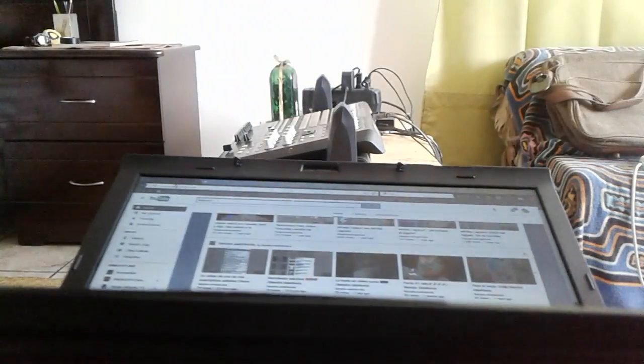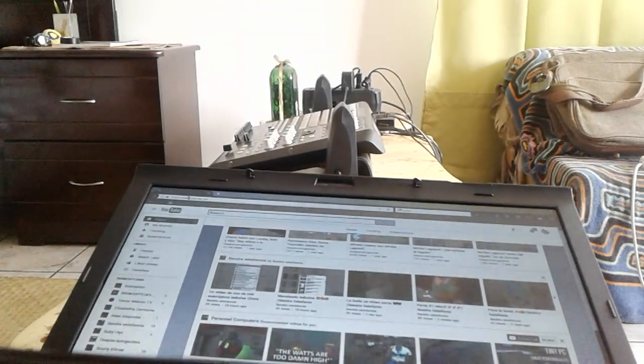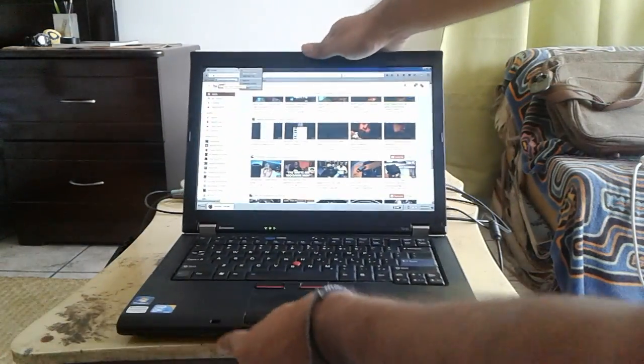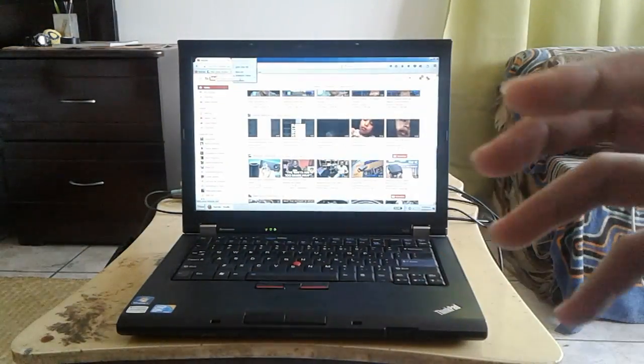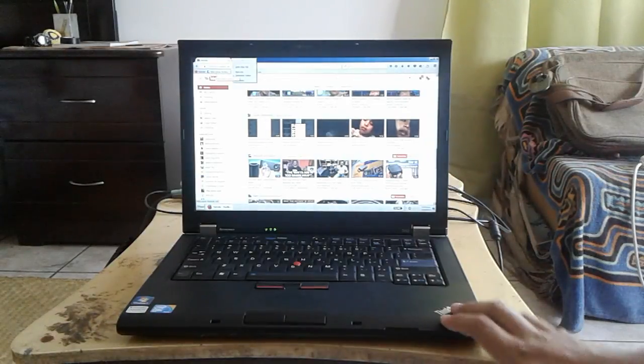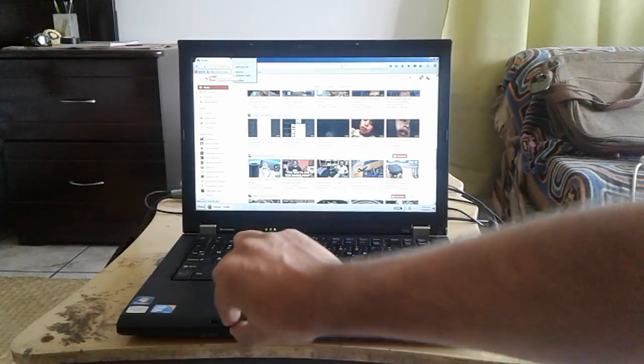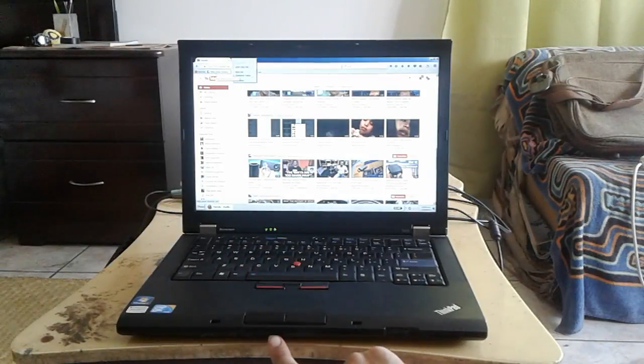I don't care about battery. All right, it warped. If you don't understand me, I'll try to explain it one more time, because I really don't want to talk about this. This warping actually affects the whole integrity of the computer. If it wasn't for the electrical tape, this thing would have a gap right here.